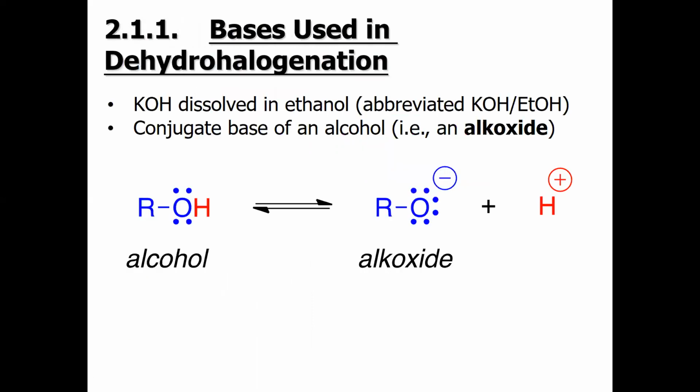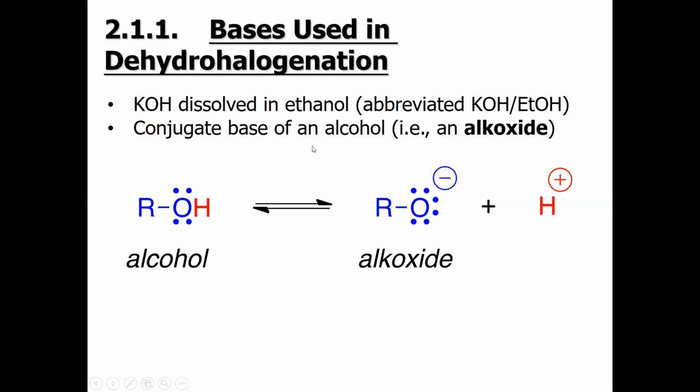In elimination reactions, we generally use some special types of bases, and these bases give you the corresponding alkene. Let us see how we can synthesize these strong bases. For example, if we dissolve potassium hydroxide in ethanol, the base will remove the proton from the ethanol and give you the corresponding ethoxide.